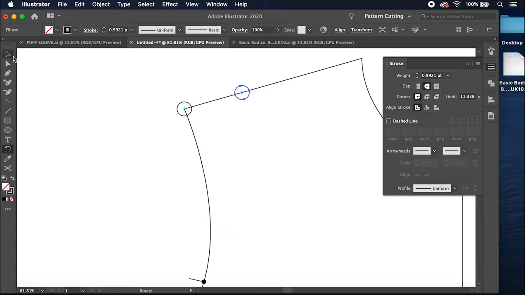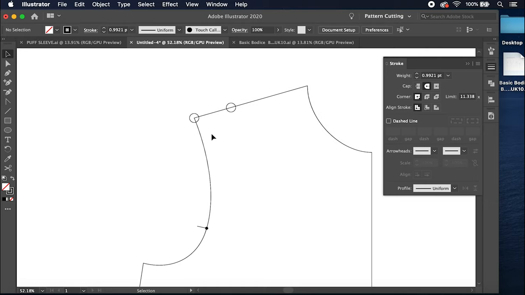Just as proof, let's go to the pen tool, click on the center of the circle or the anchor point, and if you go to the center of the second circle, it's 4 centimeters, so that circle is placed right. Let's go to the selection tool, and make sure that you delete any traces of the line that we just used to measure.